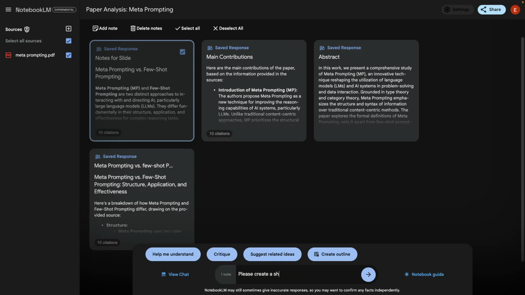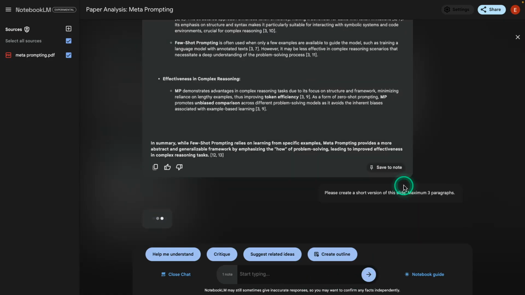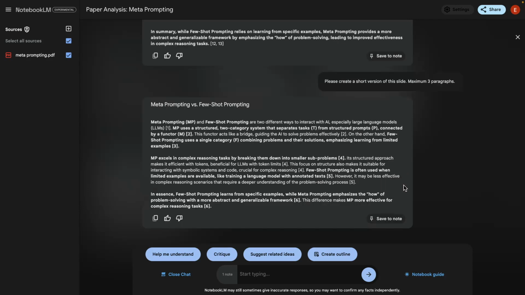Create a shorter version of this slide, maximum 3 paragraphs. If I'm more specific, obviously it will help the model. So I'm testing again if I can get a shorter version of that. So I'm iterating, right? And that's a process that you have to get comfortable with when you work with these LLMs. And here you go, this is a much shorter version, and I can get shorter versions of this. I can tell it, just give me 3 sentences or something like that. And so that's how you experiment with NotebookLM and the model and the chat window and the note.